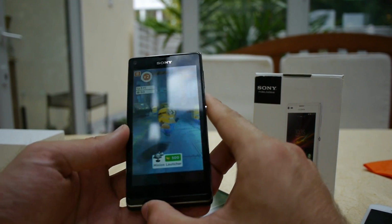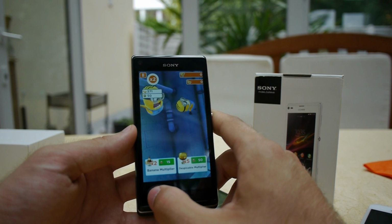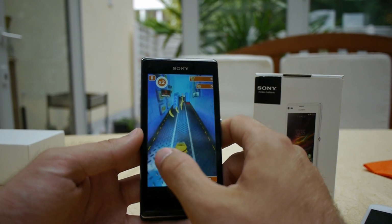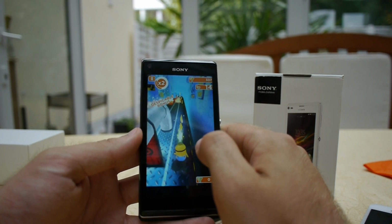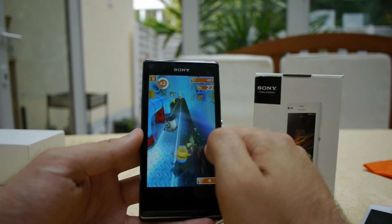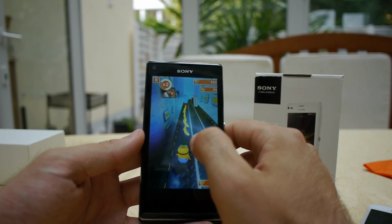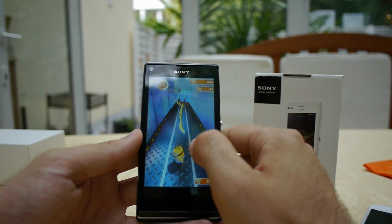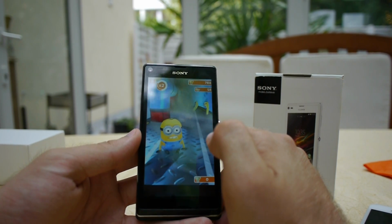Let me just hit play here and play this nice little 3D game with amazing graphics, I think, and on any device I have tried it till now, the graphics are really good. So you can see no lags or anything happening here. Works perfectly. Can't say anything bad about it, and let's just die.